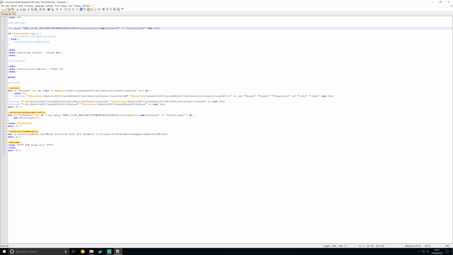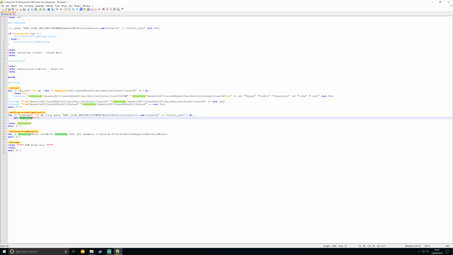If that is successful, then we call set directory automatically. If it fails, so the error level, if that fails, then we call set directory manually. Essentially what the set directory automatically does is it goes through the Railworks registry entry looking for the install path parameter, and it sets this directory parameter to be equal to whatever the install path is.